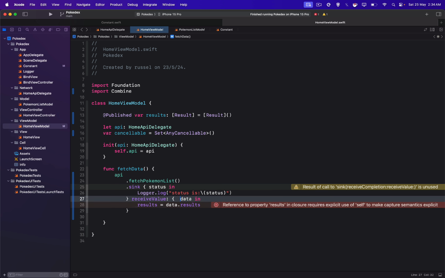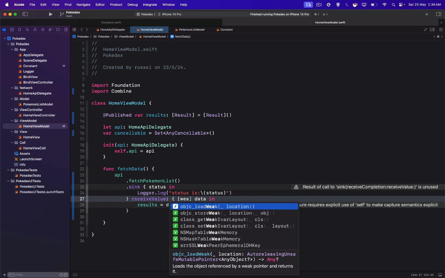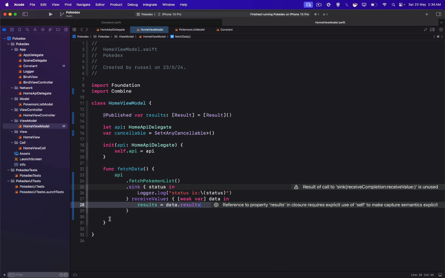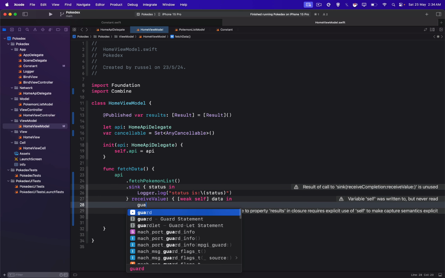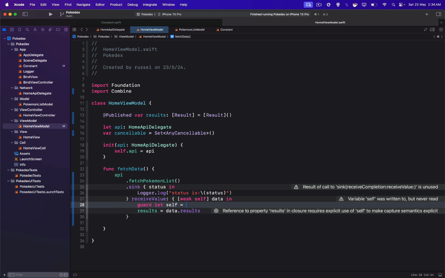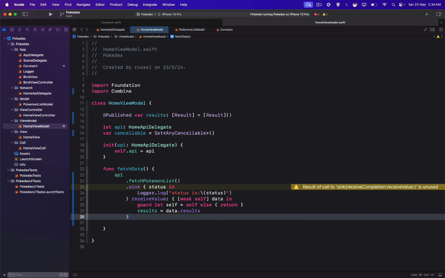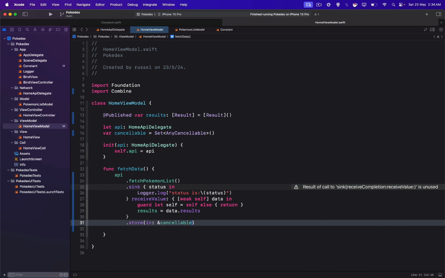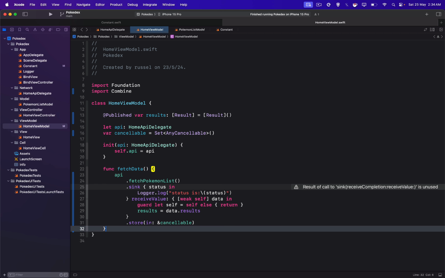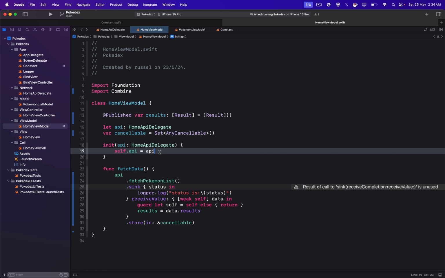Use weak self, so that there is no memory leak, and unwrap the self with guard. We need to store it into a cancelable. Call the function from the initializer.